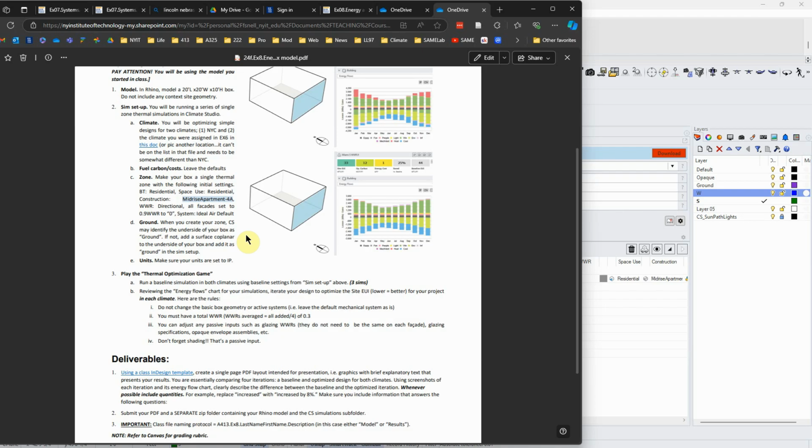Then if you go in and actually look at those templates and you think about it a little bit, you'll see that there are ways that they don't really have that much insulation and you could add insulation to it. You could see what effect changing those has, or you can just leave them as they are. But you're starting in both climate zones, both baselines, New York and wherever your second climate is, with the same exact settings, and then you're optimizing.